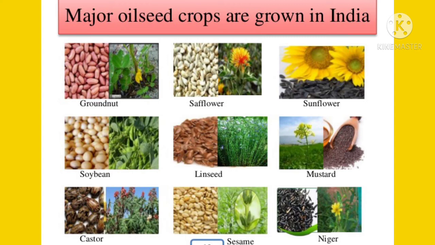Oilseed is also an important commercial crop because while not a cereal, it provides oil for cooking. Apart from cooking, oil is used to make candles, paints, varnishes, soap, and many other things. Important oilseed crops include linseed, castor, sesame, palm, groundnut, olive, coconut, mustard, soybean, and sunflower. Oilseeds are grown worldwide; the US is the leading producer. In India, the leading oilseed-producing states are Gujarat, Andhra Pradesh, Madhya Pradesh, Rajasthan, and Karnataka.